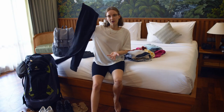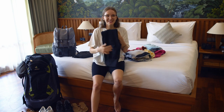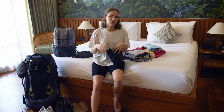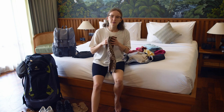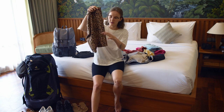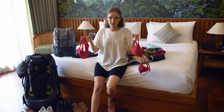You definitely need one pair of long pants for the same reasons as the jacket — hiking volcanoes, early mornings, and cold air-conditioned places. A second airy, loose pair of long pants would also be nice to cover your legs at night against mosquitoes, though I don't own one yet. For short pants, pack as many as you're willing to carry, and consider one pair that's comfortable for riding a scooter — so with a slightly longer leg.